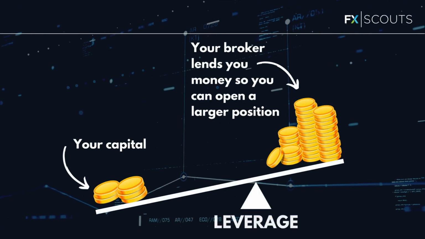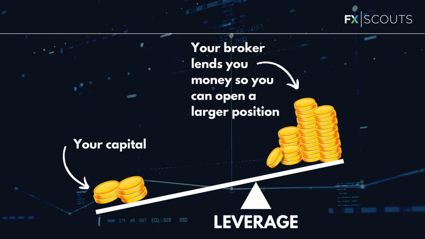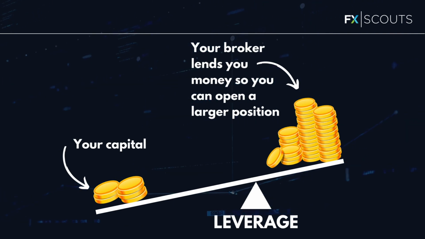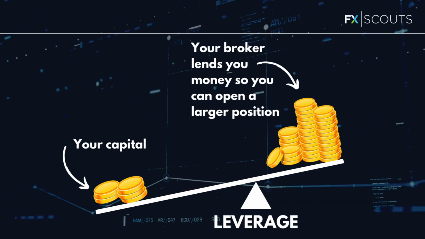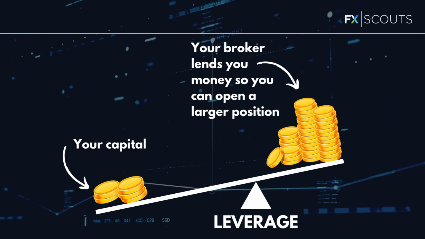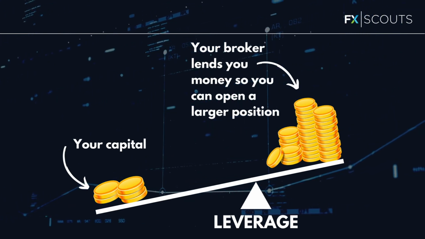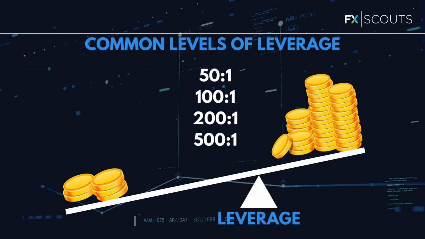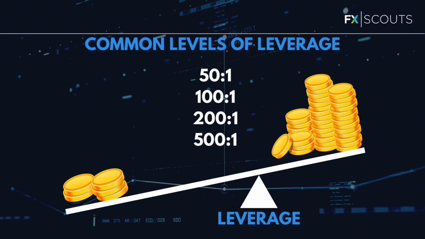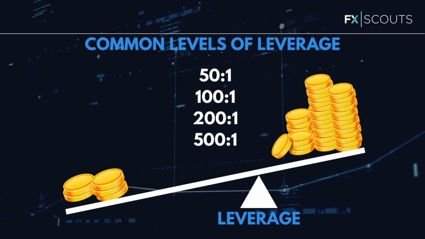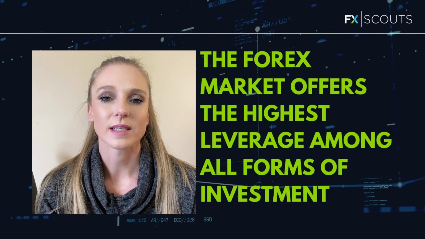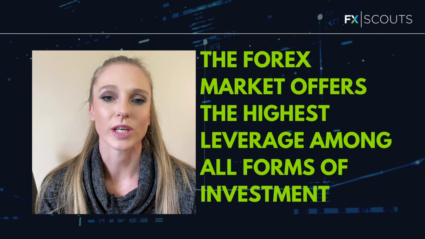Leverage comes from your broker. The broker essentially offers a trader money to be able to hold a bigger position size without having to put in extra capital. So essentially, a trader can start with a very small trading account, but leverage a much larger position. Usually, leverage amounts vary upon the margin, and they come in forms such as 50 to 1, 100 to 1, 200 to 1, and up to 500 to 1. And the Forex market traditionally offers some of the highest levels of leverage in the industry.